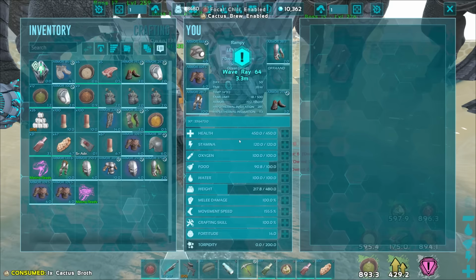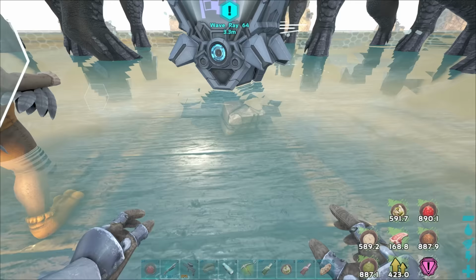Look, I've got them all. Yep. We've even got a shadow stake on for the aim. Come on, then. It's been so long since I did this boss fight.